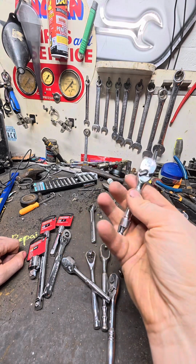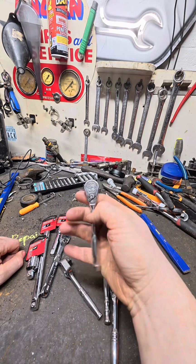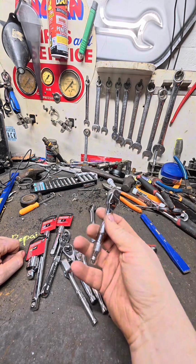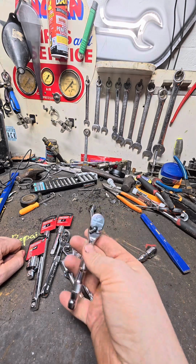Depending on how you hold it, your pinky will kind of pop off. But I guess depending on how you hold the Snap-on, or, well, the Matco doesn't do it as bad. But depending on how you hold these little ratchets is really what matters. But I'm going to keep trying this out throughout the week and see if I like it. So far, I kind of like it.